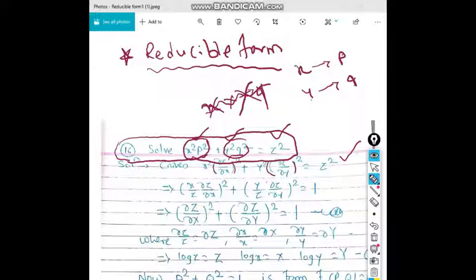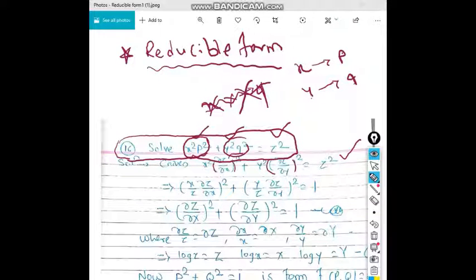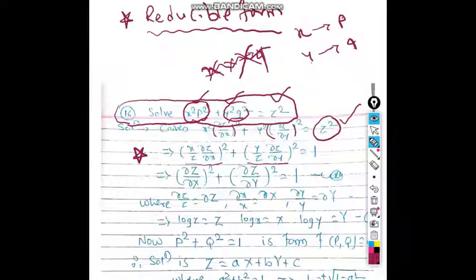Now, in the next step, z is also taken on the LHS, and the square is written outside. So it is x by z into dou z by dou x, bracket square, plus y by z into dou z by dou y, bracket square, equal to 1. This is the very important thing: you should notice that I can convert it into this form. If someone does not take this z on the LHS, that is also okay; you will get some other form. We'll discuss this once we finish this example. Right now, I have taken that z on the LHS, and this equation results.